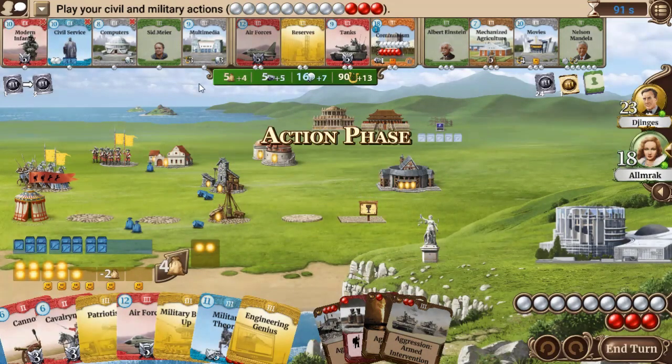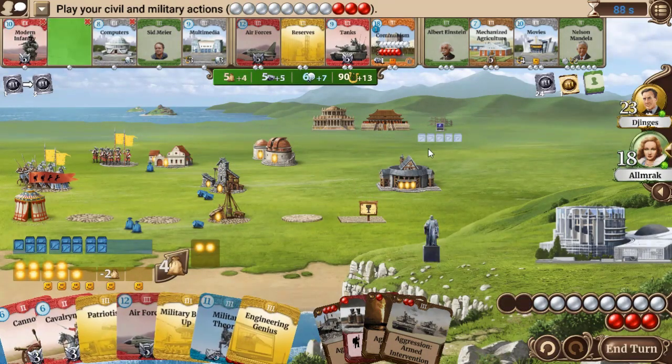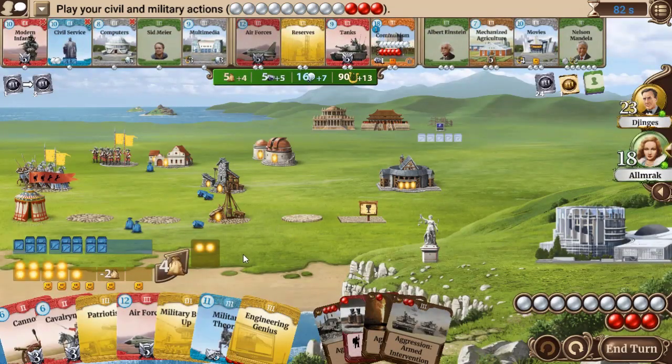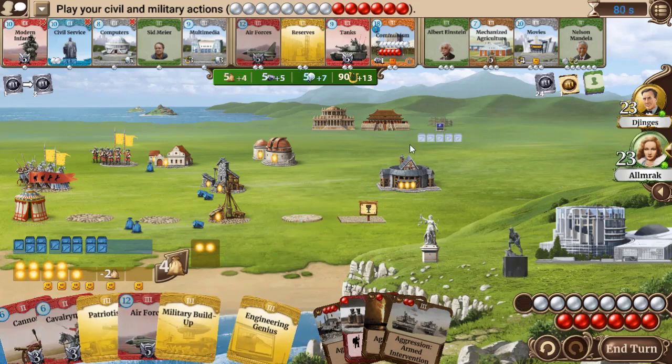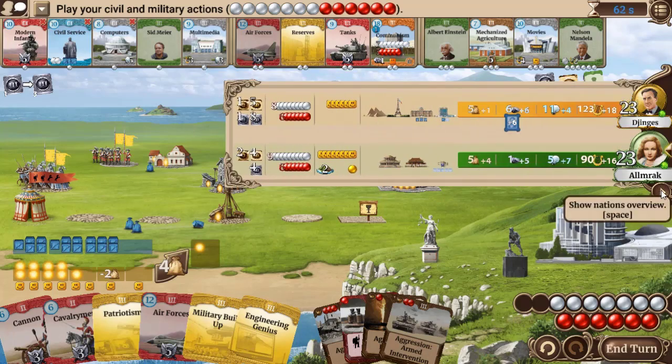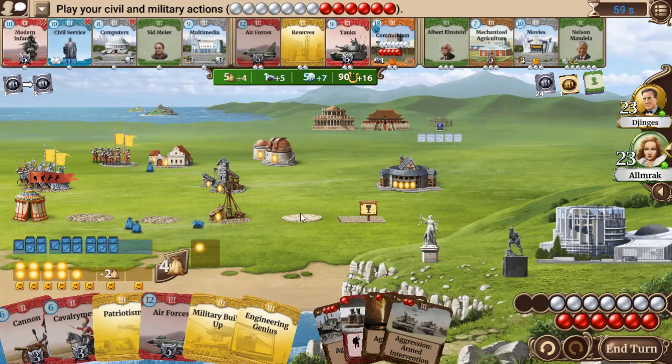Okay, that's fine. 6 civil service. Well, I already have justice system. It's not that interesting, I guess. So we'll do military theory. Build another drama. What else do we do? We're going to be down by a lot of culture. I don't know that there's much else we can do. Build some units, I guess.